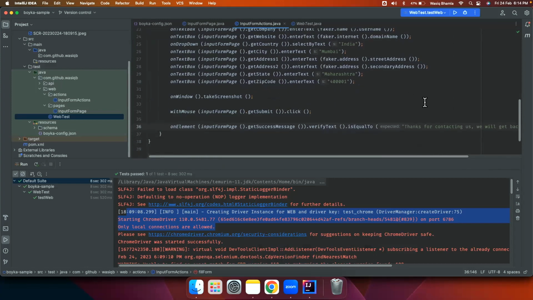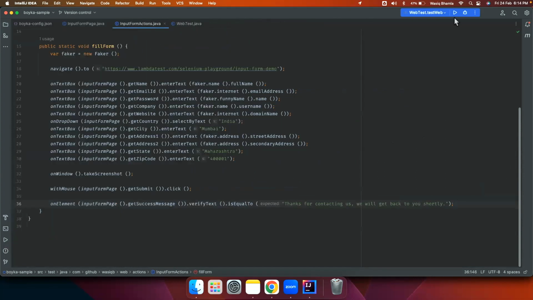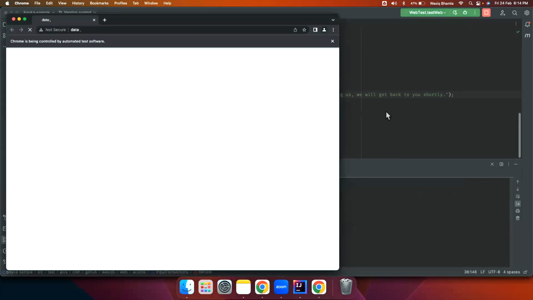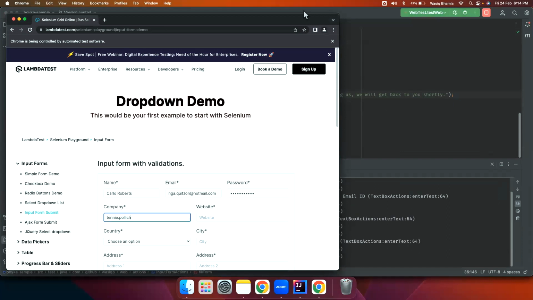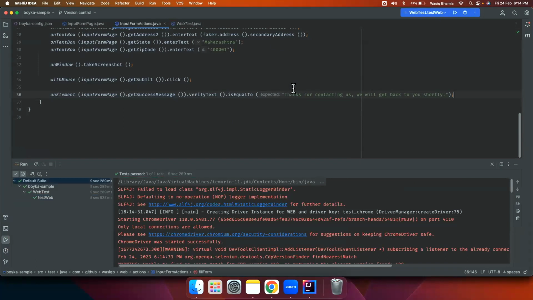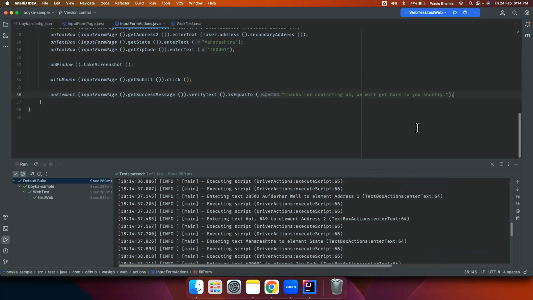So let's execute again. The test passed, even though there was a pop-up message in between, but the tests were able to pass. So our assertions also passed.